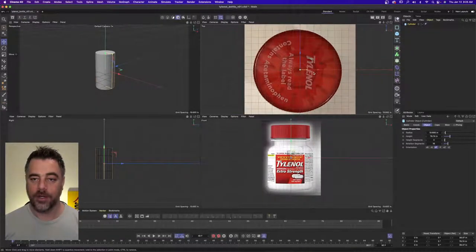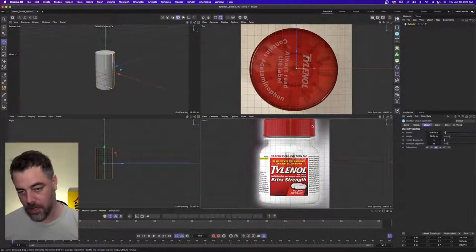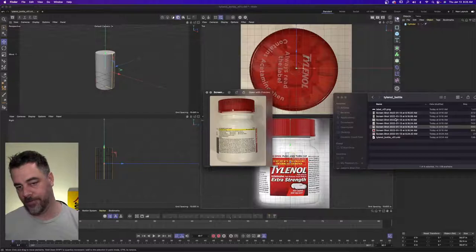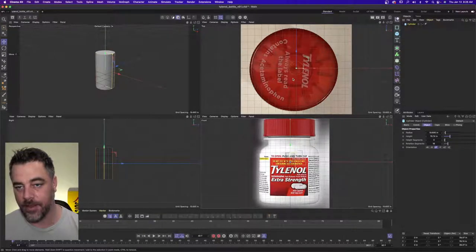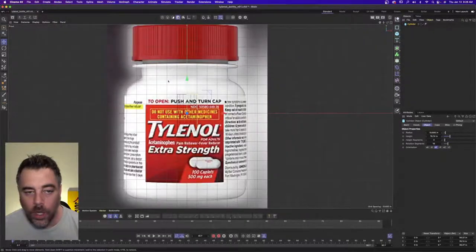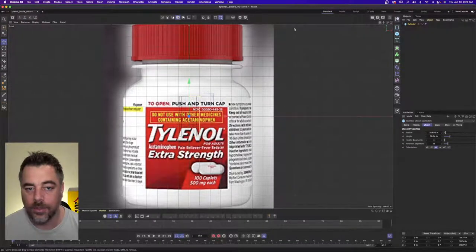Here you can see I've got it loaded into Cinema 4D. I've got a guide in my top view and a front view. I went on the internet and found this one. It's got a better guide. It's got less distortion on it. If you look at the ones I took, my camera adds a little bit of bulge to it. So I'm going to go ahead and use this more perfect photography one for my front guide, and then I'll use my top shot for the top guide there, really just to get these details that go around the cap there. So let's see. I'm going to go ahead and make the bottle first.